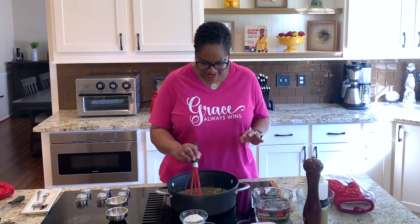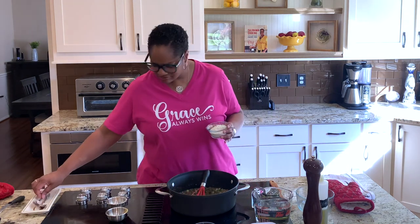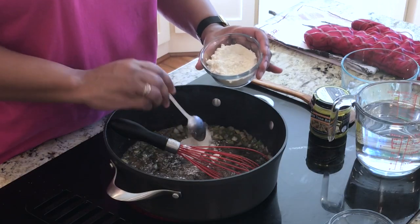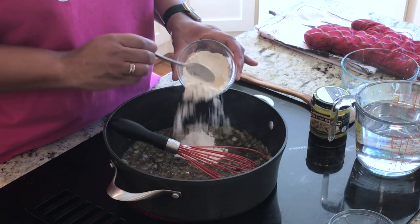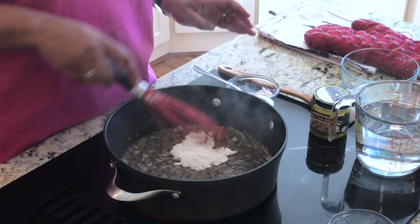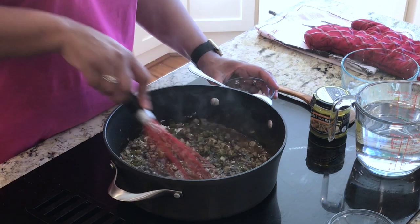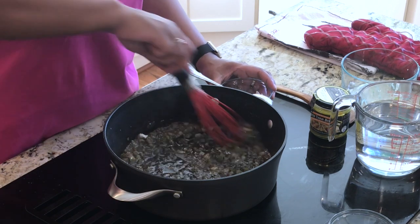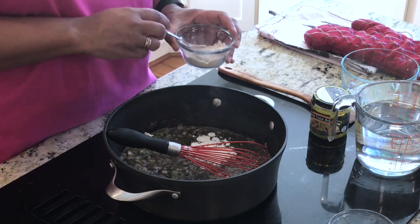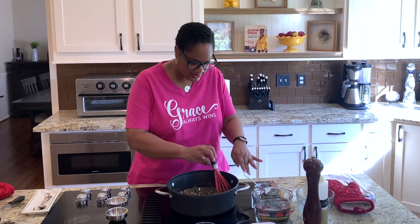And once this is starting to come together, then we're gonna go in with some flour. This is a half a cup of flour I have in here, and I'm gonna start with about a half of it, which is about a quarter cup, okay? And I'm gonna start to watch my heat a little bit, okay? And I want this flour to absorb all of this fat, which is coming from the butter and the oil, okay? And we want it to look like a paste almost, you know what I'm saying? Because we're making a roux.